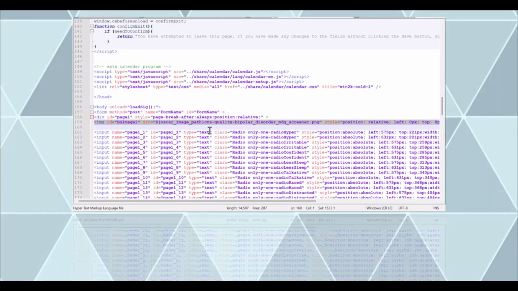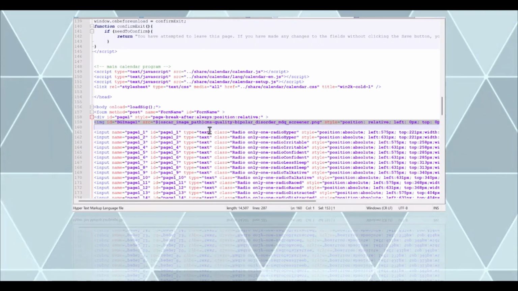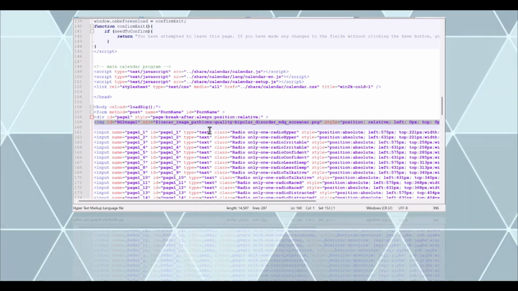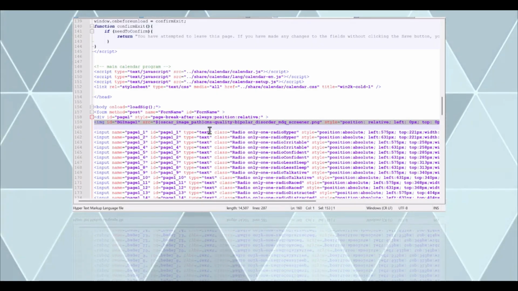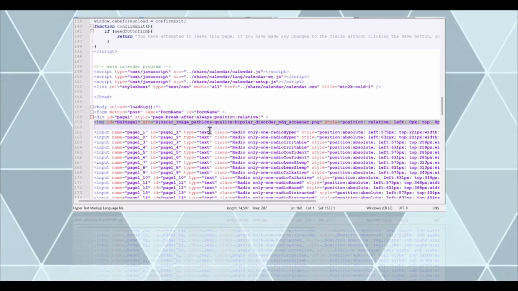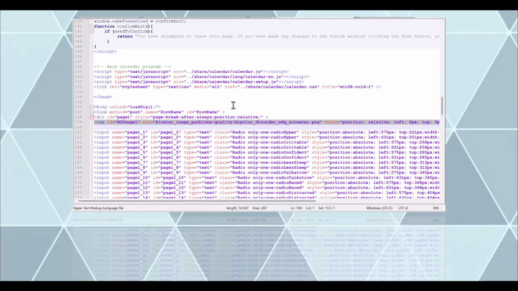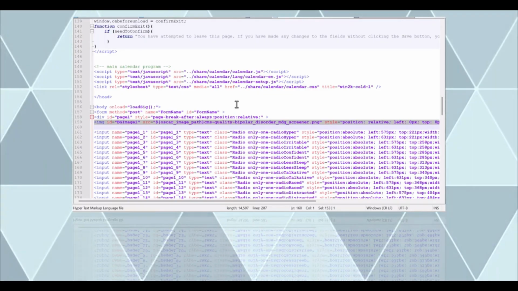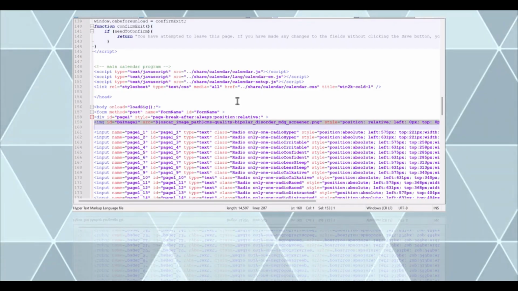Now, Oscar image path is telling this eForm to look for your background image in a certain place in Oscar. The problem with that when we're using the text editor is that if we were to go to this form outside of Oscar, we won't see the image. It'll just show us a broken image sign. I'll show you here in a second.